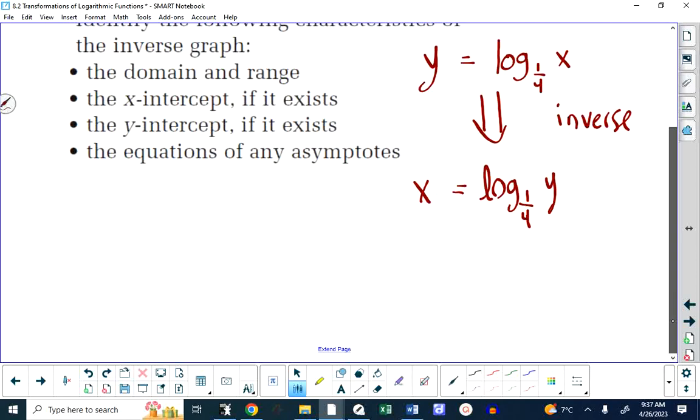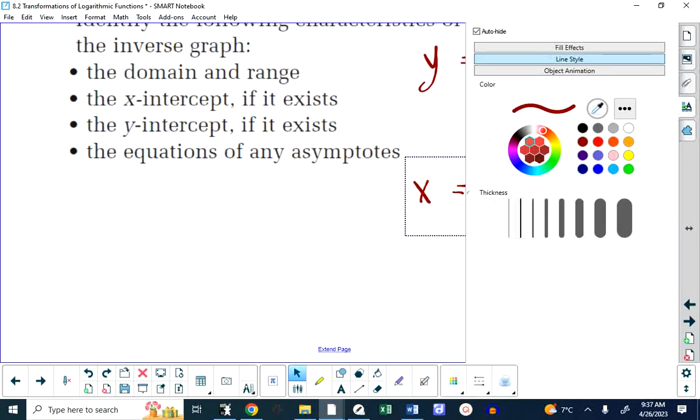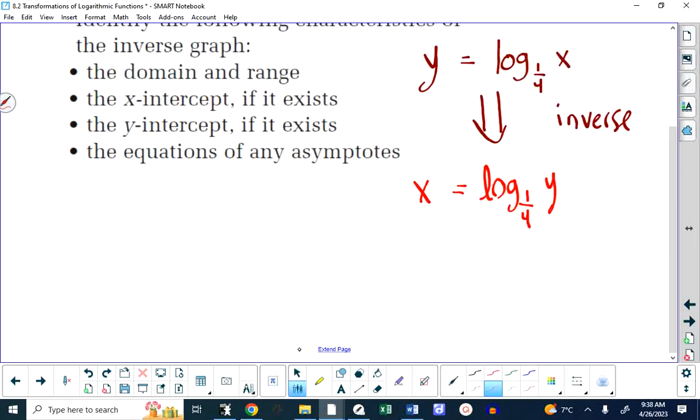And get, I just want to do one thing here before I move on. And get 1/4 raised to the x equals y. And I changed the colors because I want to impress on you that the thing I've written in brown is not the same as the thing I've written in red. They're inverses of each other. They're different. But the two things I wrote in red are the same thing. They're just written in a different language.